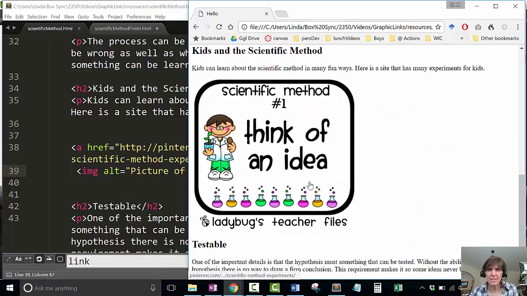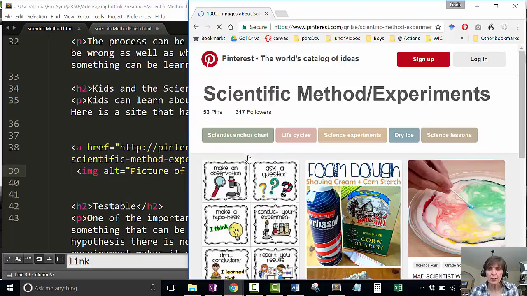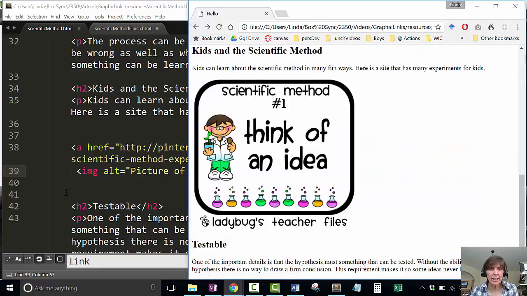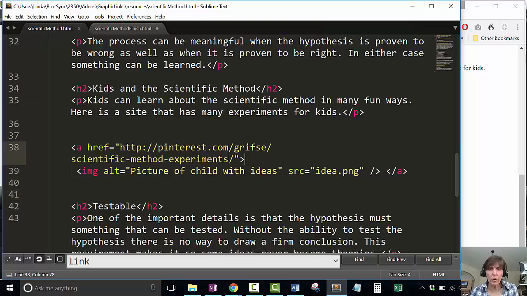And what I have is that image tag, but now it's a link, right? Because it's inside the A tag. Notice how my mouse goes from being an arrow to a hand when it goes over top of that image. And now if I click on the image, sure enough, there it is. The image itself is the link. Again, how do we do that? You have the regular opening A tag and closing A tag, and between those you put the entire complete image tag.